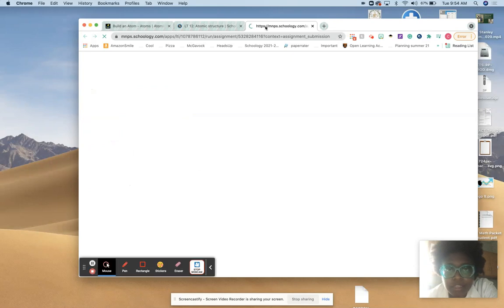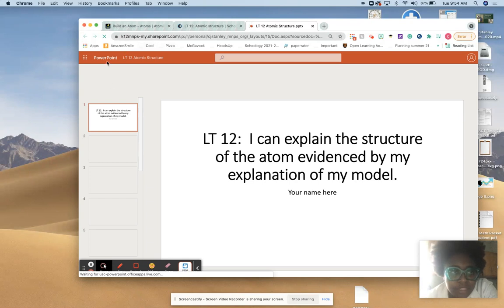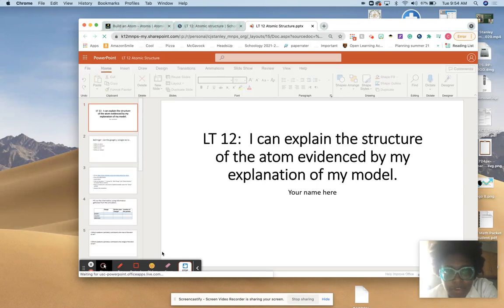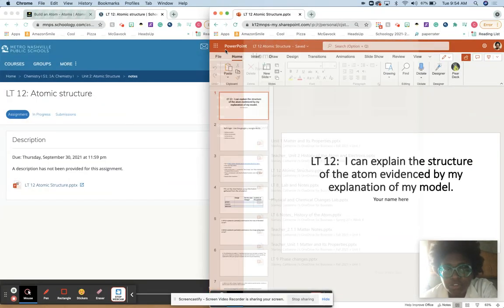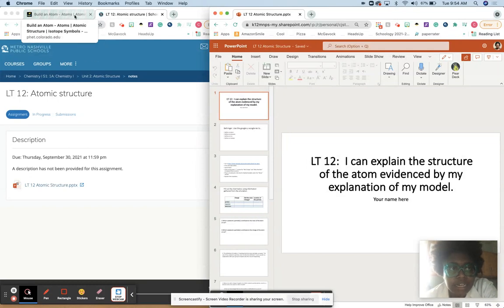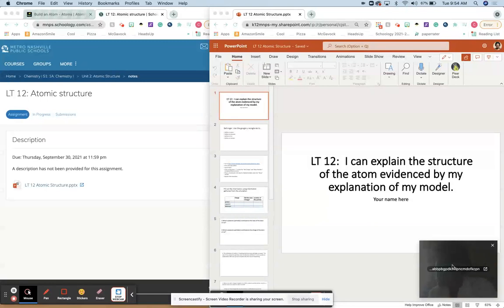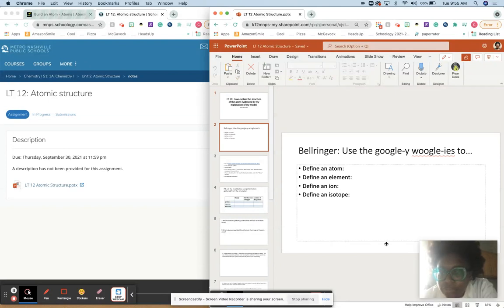I'm going to have this open on one page. One moment while I gather this document. Make sure that you have this ready and open. All right, so on one side of your page, you should have your document open, and on the other side will be my video, so you can have your Edpuzzle up here. And then I'm gonna demonstrate that by putting it here. And then another thing you'll do is have your simulation pulled up. So let's go ahead and do that. Here's your bell ringer. Pause the video here and let's go find these definitions.